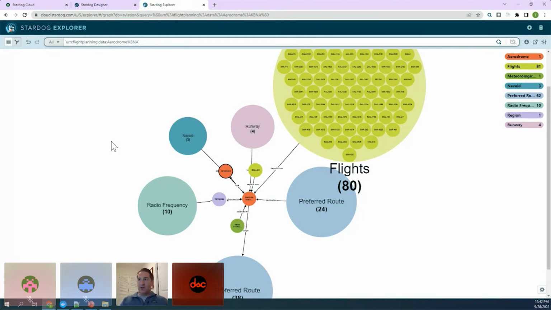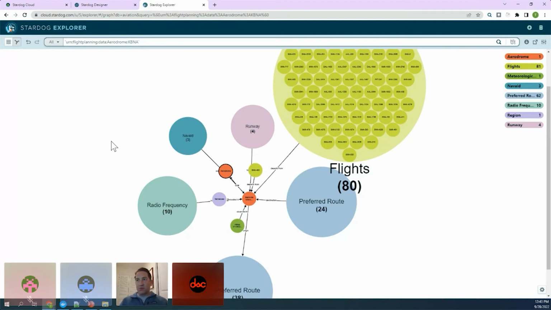Very good question. So in the designer portion of the mapping exercise, you're more than welcome to map one or more sources to the same target class. If you line up that unique identifier, Stardog will automatically recognize those as the same flight. However, if you do not have a unique identifier, which is a common problem, you can build a composite key potentially using Stardog Designer. I didn't show that feature, but you can create that primary key or that primary identifier with one or more fields.